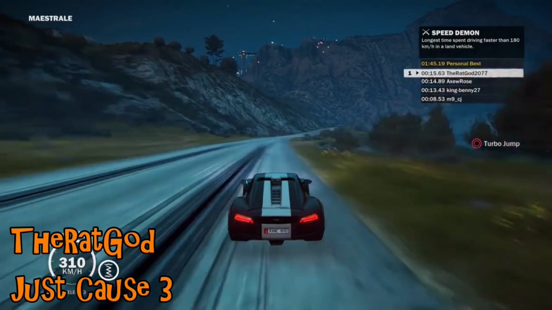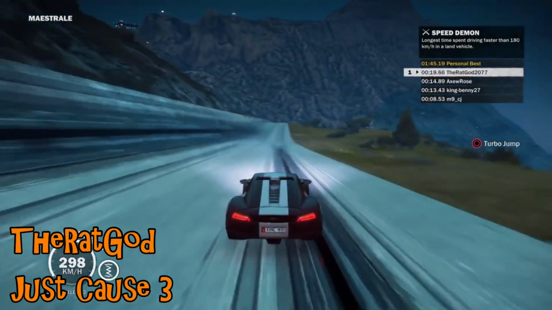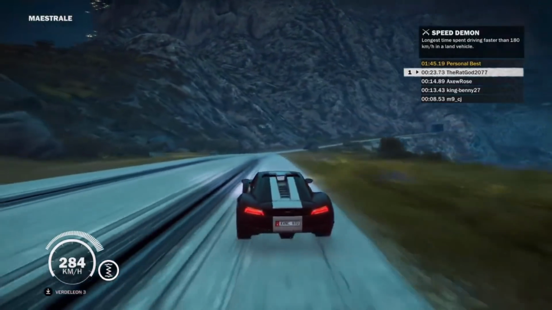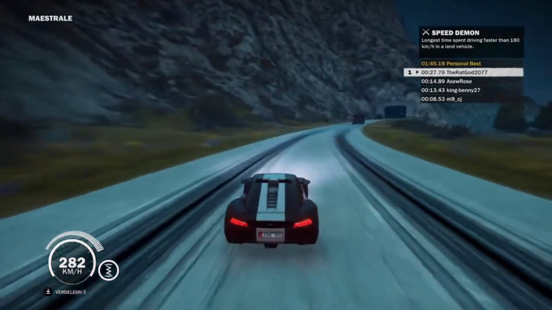The Rat God is up next on Just Cause 3. Now, they're trying to beat a challenge to do with maintaining a lot of speed for as long as possible. Now, what better place to do that than on one of the railways? Now, this seems like a very sensible plan, and it is.